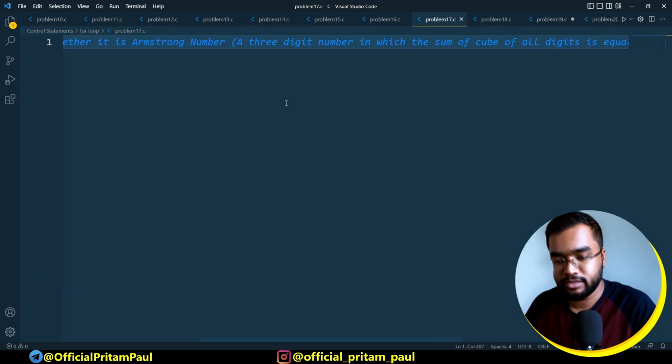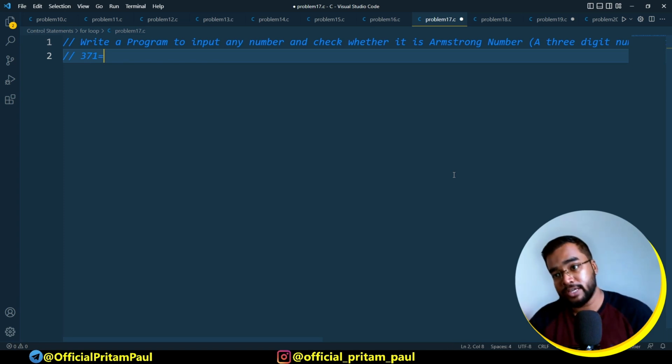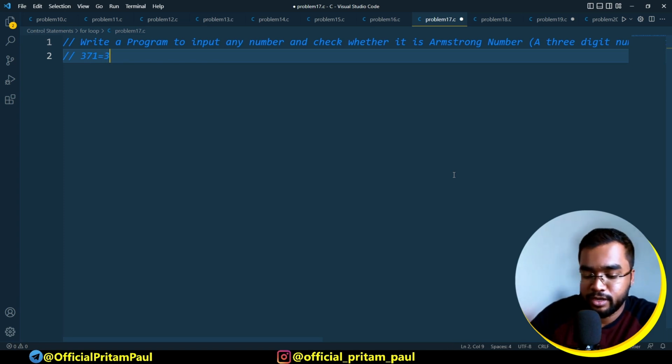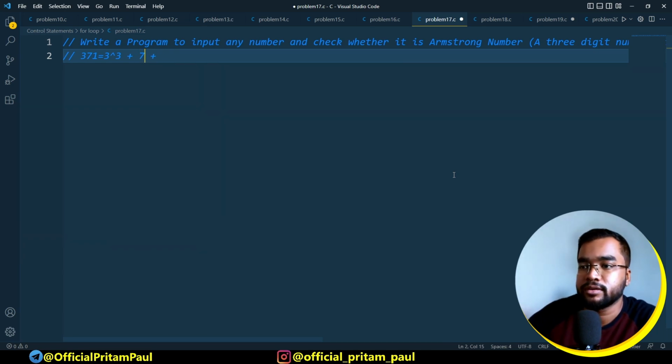So in this you can find the prime number as well. Now problem number 17. What is an Armstrong number here? Armstrong number is like, if there is a 3-digit number, for example 371, it will be equal to, since the number of digits is 3, 3 to the power 3 plus 7 to the power 3 plus 1 to the power 3.